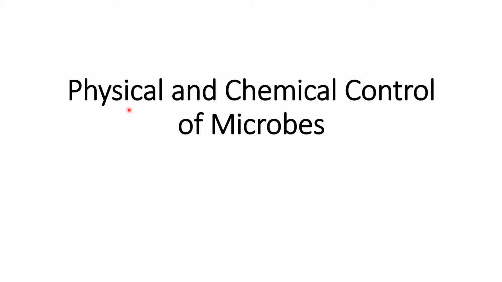Now, there are physical methods that we use, such as heat, high temperature, radiation, filtration, things like that. And then there are also chemical methods. We can use things like bleach, hydrogen peroxide, and iodine. We can also use things like soap and detergent. So we're going to talk about all of these different methods. But again, the whole point is that we want to control the abundance of these microbes. We don't want things to get out of hand, otherwise we can get sick. So let's go ahead and start talking about these different types of methods that we use.